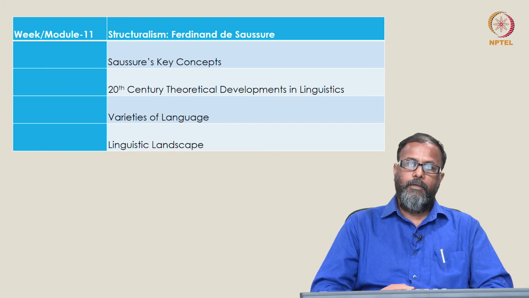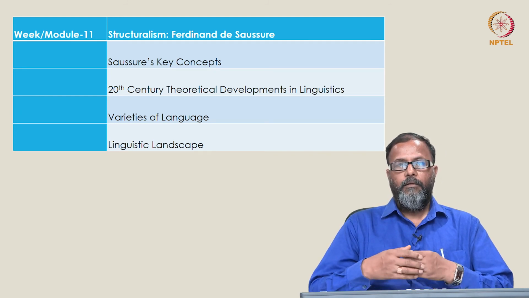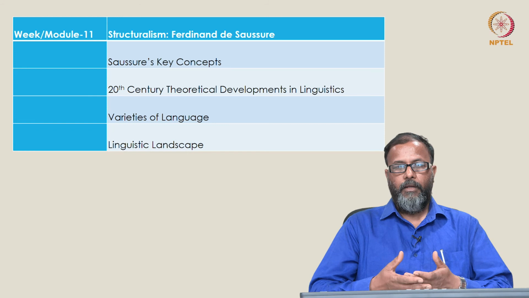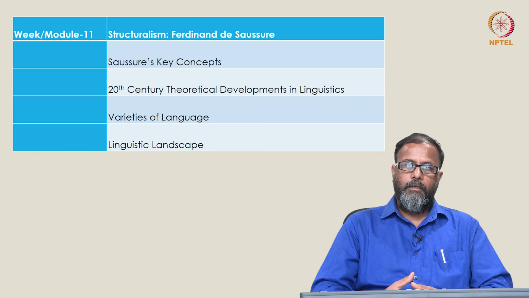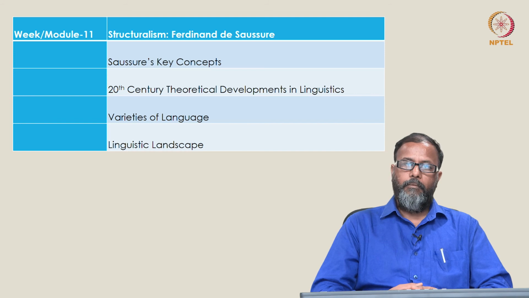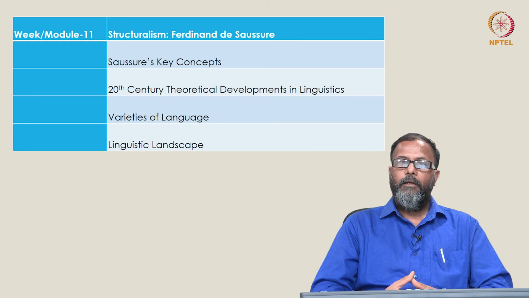We talked about varieties of language and tried to dispel some concepts about, let's say, language, dialect, sociolect, regional dialect, register, style, lingua franca, and so on. A very new concept emerging as a subdiscipline in sociolinguistics is linguistic landscape. We had a detailed discussion about linguistic landscape, and also how the works by Landry and Bourhis made a difference, and people started working on linguistic landscape in multilingual societies.